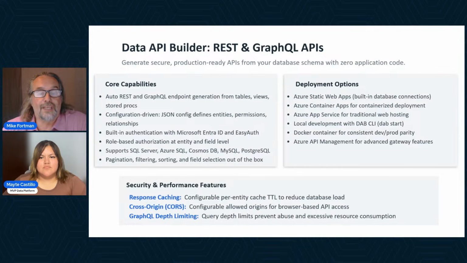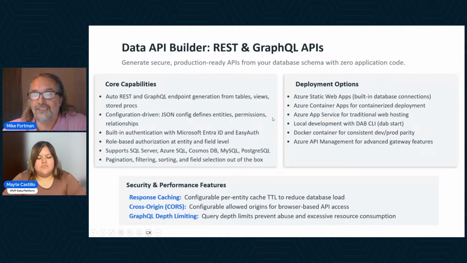So again, what Microsoft has done is taken just tons of manual work, especially supporting all these different environments, all these different databases, over static web apps, over Azure containers, over the app service, and they've boiled it all down to one JSON file. If you configure this file, it will generate the API for a REST or for the graph across all these different databases, across all these different environments. One file. It's an amazing feature.